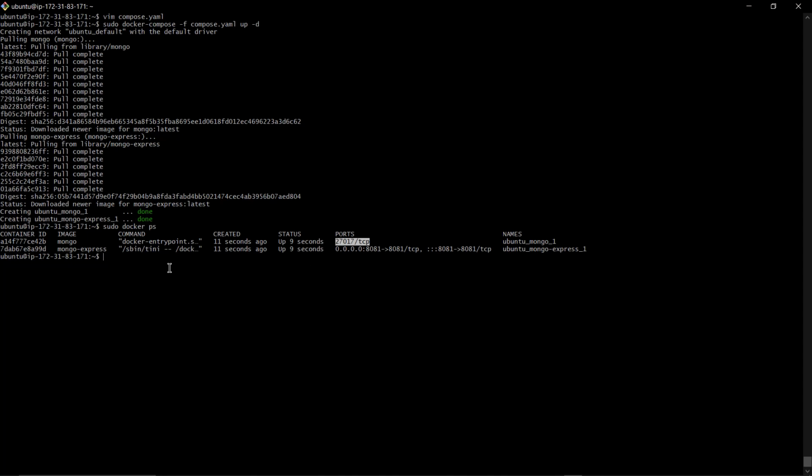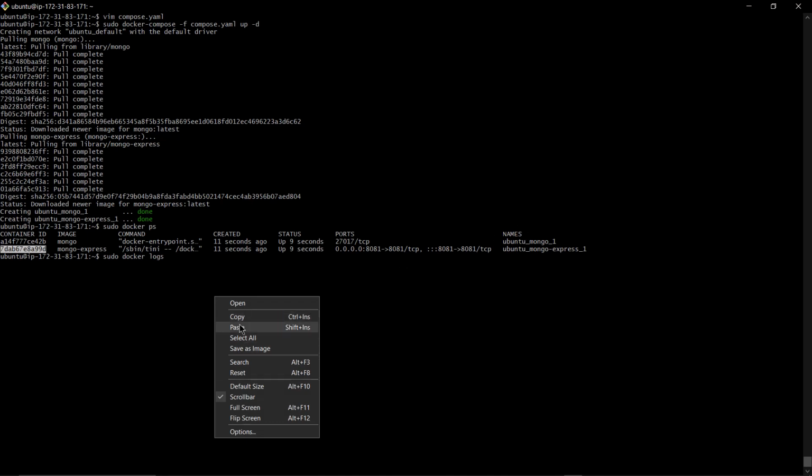Now, the Mongo Express, while we were configuring the username and password, we only configured it for the DB itself, the MongoDB, which is this one. And we also configured the username and password which the Mongo Express is going to use to connect to the DB, right? But we didn't configure the username and password that we are going to use to log into the Mongo Express, which means it has a default username and password. I already know that, but what if we didn't know that? We can simply do sudo docker logs to find out. Then we can come here, copy this container ID or the container name, this one, then paste it.